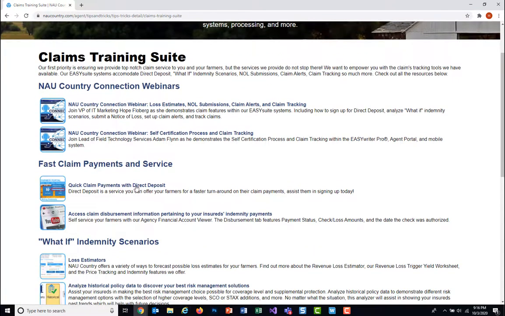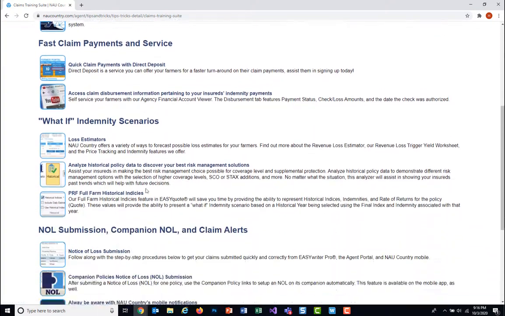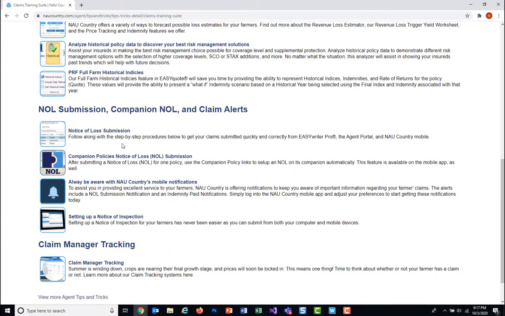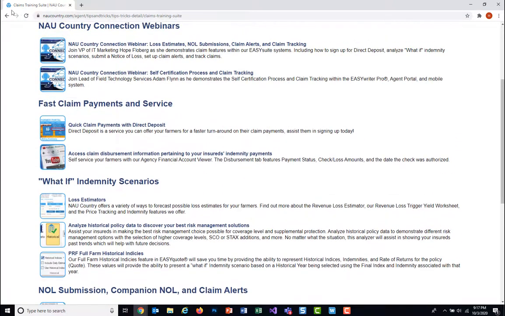It'll also show you how to find those direct deposits. Here's your loss estimator information, notice of loss submission, and those claim alerts, so you know how to set those up and how often you'll receive those notifications. And then, of course, our claims manager tracking as well. So great stuff in here. Make sure to check it out.